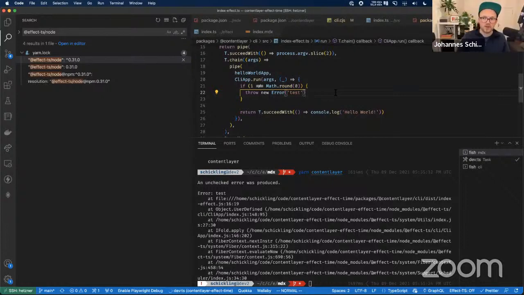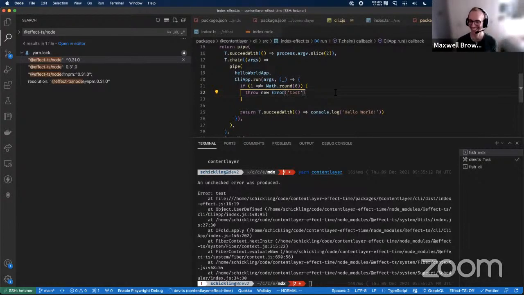Right. Yeah. Traces are actually really important for Contentlayer. Mostly for myself. There are some parts that are not fully baked, and if a user runs into them and I don't have proper traces, I'm kind of lost. Typically, undefined is not a function. It's not super helpful to get to the bottom of something. So traces are a godsend there.